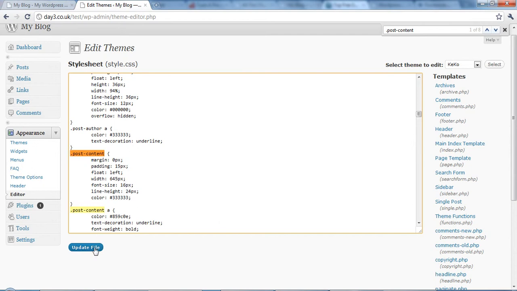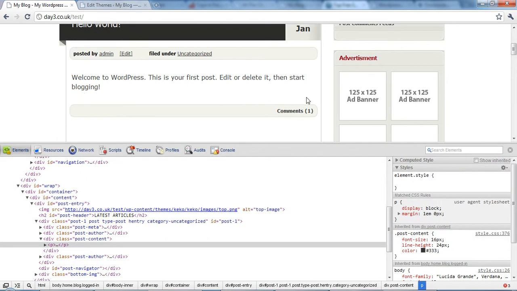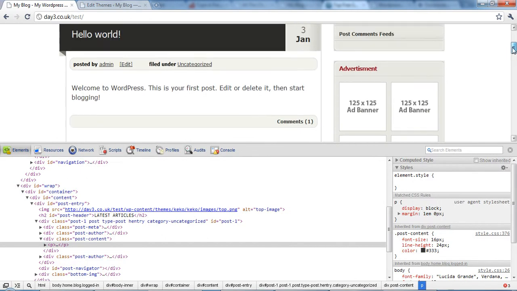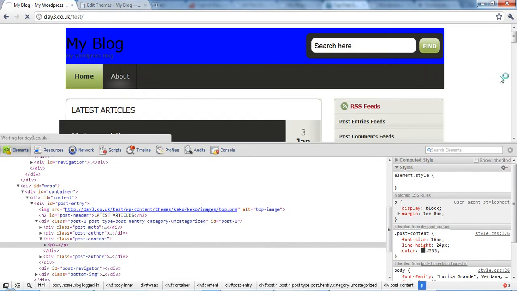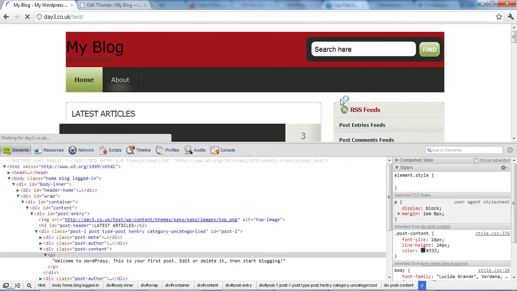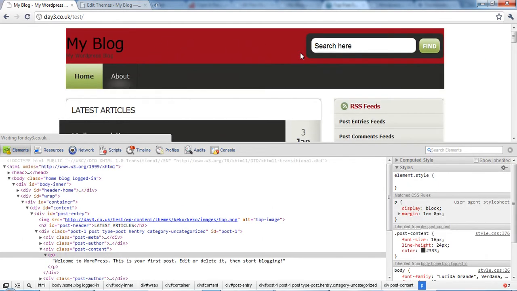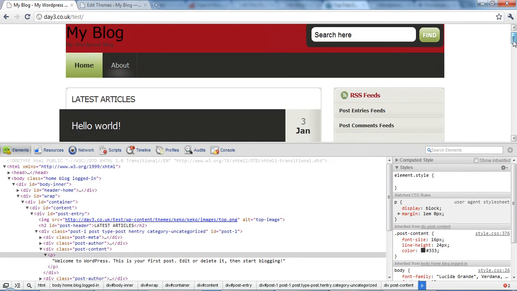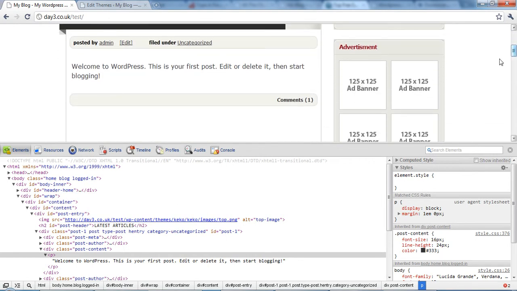As soon as we click on update file, that will update your website for everybody to see. So I click on update file and that has now changed it. If I refresh, as you see, it puts the header back to the original red, because I had only changed it for that session on this screen. It's not really part of the website yet. But since I have edited the CSS file, it has changed the text size, and that's all there is to it. Anybody can do it.